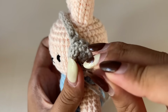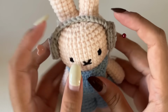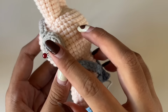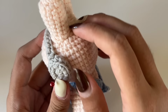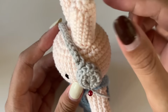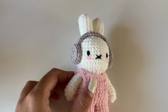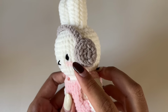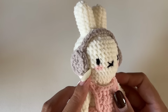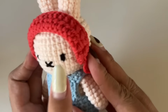Position the headphones first like this, mark them with a pin on the head, and the way we sew the headphone is exactly the same as we sew the ears. Since I've shown you earlier, I'm not gonna show you again, but they are exactly the same as we did with the ears. And for the headphone, I did not sew all the way around the circle. I only sewed the lower part of each circle part. I think it's enough. Now we're gonna sew the tomato headband.